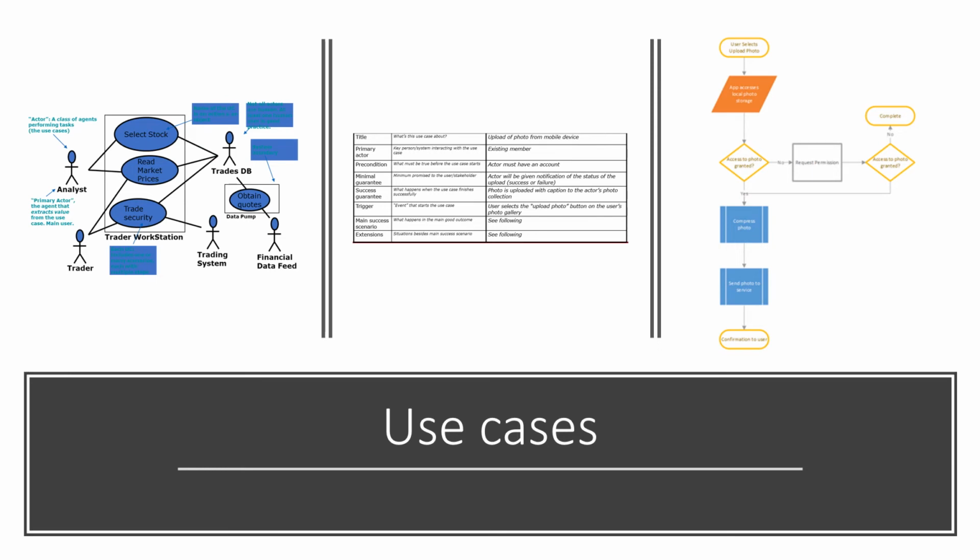Use cases can be represented either in diagram or in text. When they're represented in a diagram, like the one on the left here, the stick people represent actors, the ovals show processes or system processes, with the square box around these things focusing on the system itself. This is common notation defined by a standard called the Unified Modeling Language.